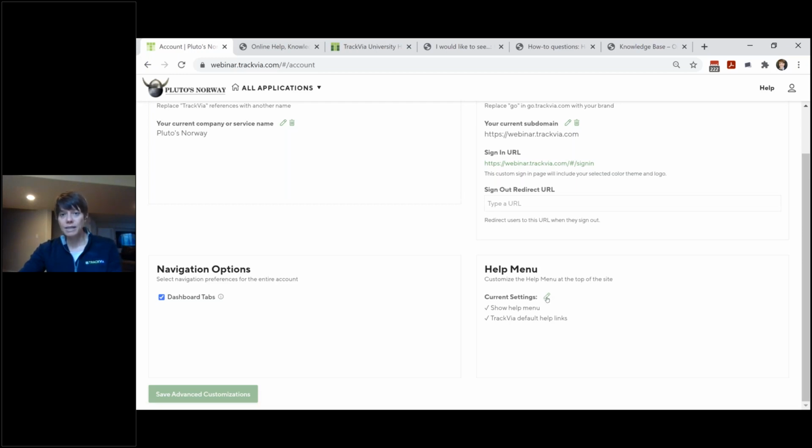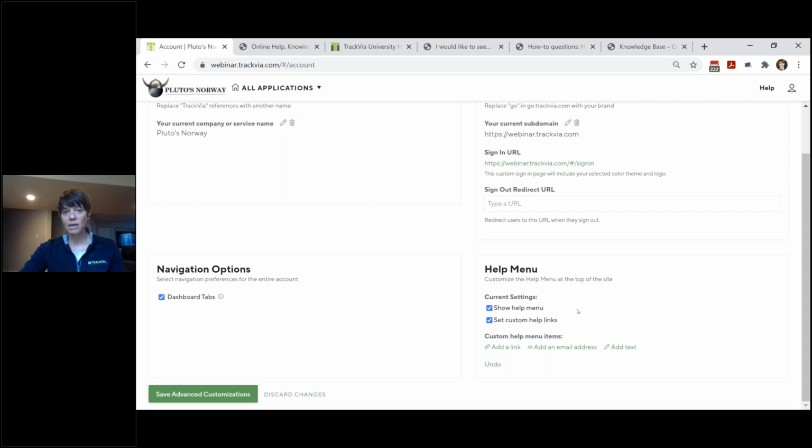To customize help, you first just click this pencil icon. And when you set custom help links, this will immediately remove all the default help links. So if you decide you want to customize your help links, it would be great to go and grab these links and copy them somewhere before you do this. You can undo the custom and get the default links back, but once you set this, it does wipe them out unless you undo it. So it would be good to copy those before you do that.